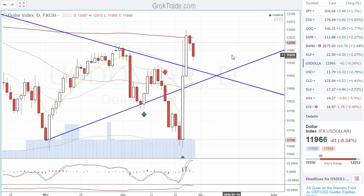By the way, mark my words on this, all indications point to there not being an interest rate increase by the Fed anytime soon. Bloomberg actually has their percentages only at 40% chance of an increase by 2018. Now, wrap your head around that. Pause video, rewind it, listen to what I just said. It's interesting, the last few days we've seen a spike in the chances of there being a rate decrease. But still, the odds are against both an increase and a decrease, but we've seen more of a chance of them raising the rates, decreasing the rates and raising them, which is very interesting. So that's where we're at in the interest rates.